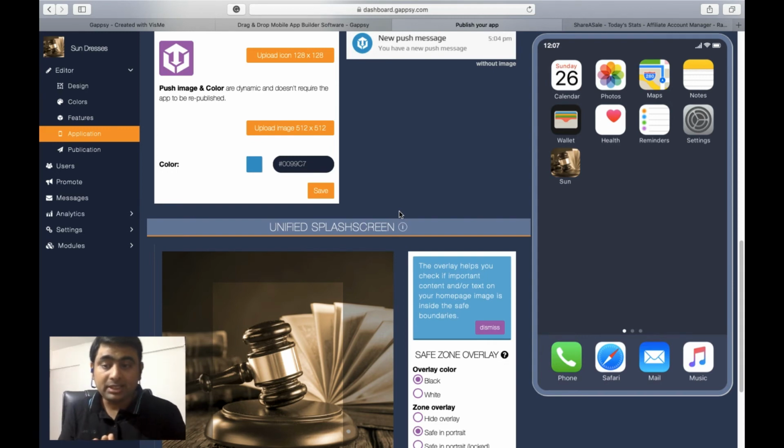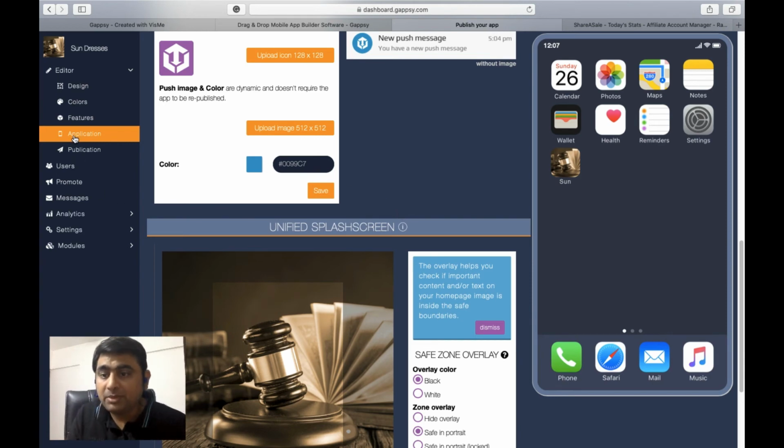The publishing is a separate thing, for which, with the package you will buy, Gapsy will not be able to help you. There is a separate package where Gapsy can help you to publish the app. So you have to pay them separately, and then it will be published. That is a separate thing. What we are talking about is the first thing, where we create the app itself from scratch.